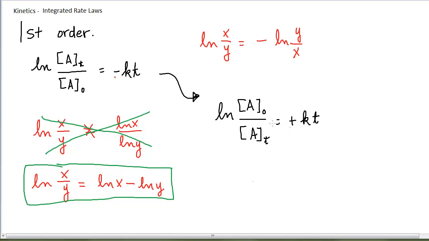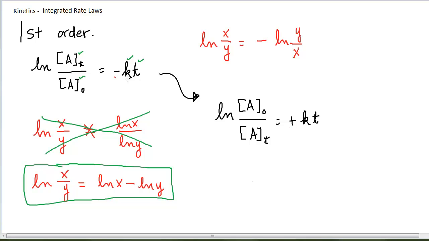Now, which one of these do you use? Well, it depends. I mentioned earlier that typically the way this equation gets used is you have a problem where you are given 3 of the 4 variables, and there they are, the 4 variables: concentration after a certain time period, initial concentration, rate constant, and the time period.